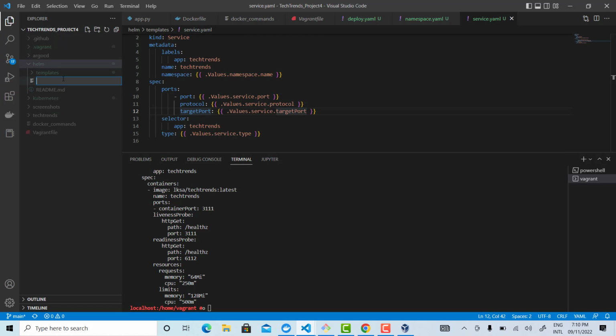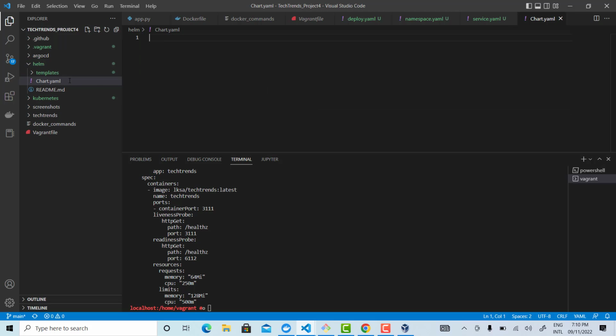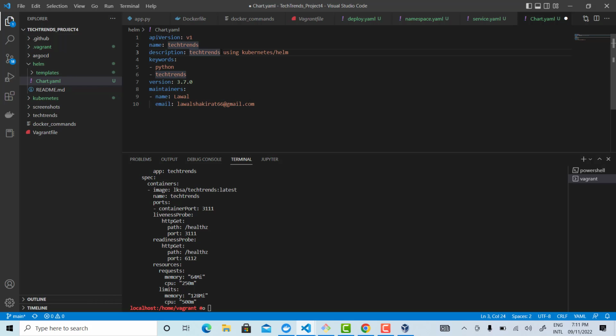I'll call it chart.yml. And inside of this chart.yml, I'm going to add the code, and I'm going to add myself as a maintainer label. This is just a short code that will require the API version, the name, description, and some keywords.